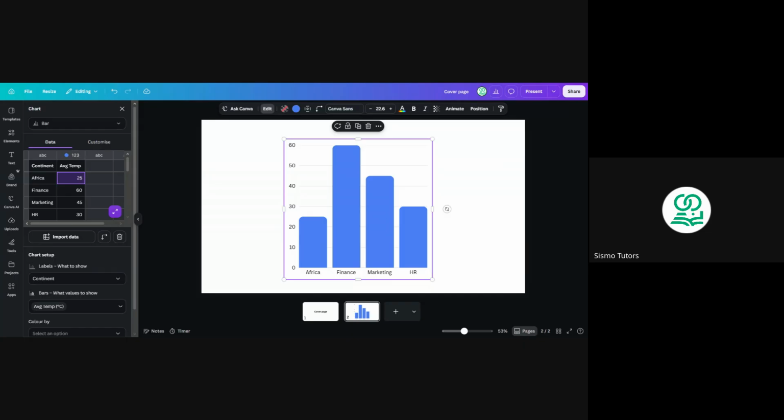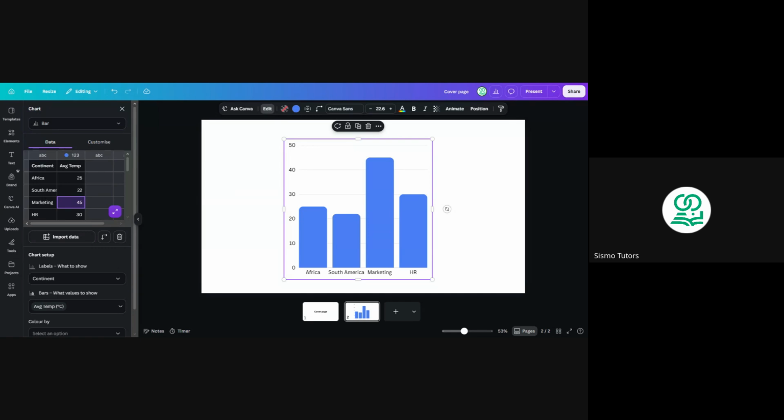I'm going to paste South America over here, replacing that finance. And the value for South America is 22 degrees Celsius, so I'm going to change this to 22 degrees Celsius. If you add the data, you just click enter and it is going to change.